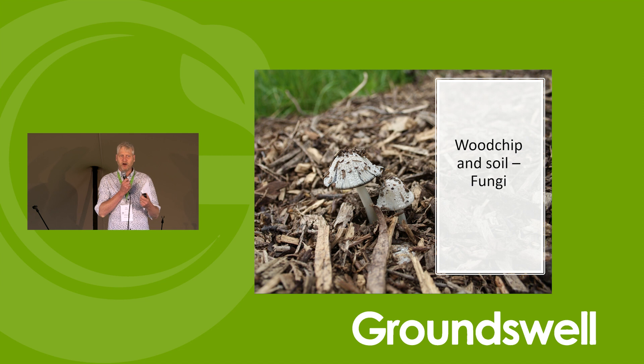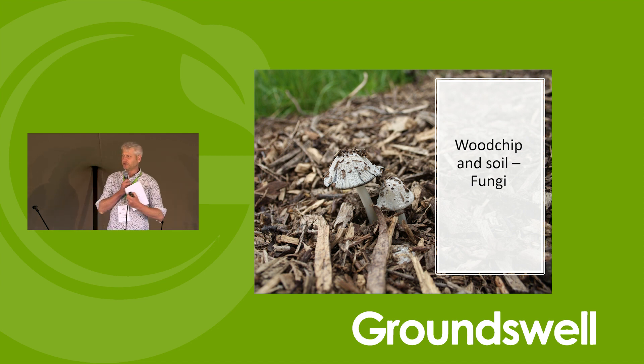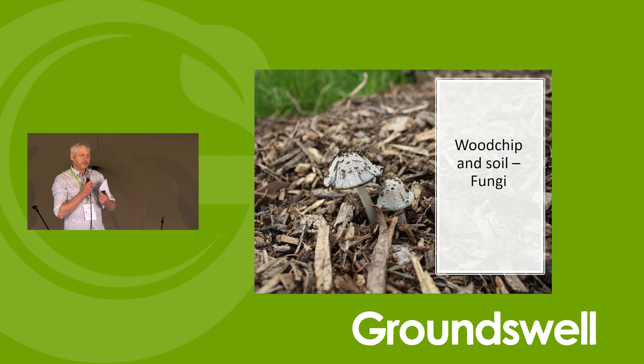It's a really good way of shifting your fungi-to-bacteria ratio in your soil towards fungi, which for a lot of plants is really helpful. Particularly when planting trees into land that hasn't had trees for a while, it will tend to be more bacterial soil, but trees really like more fungi. Having a wood chip input, I think, really benefits the establishment of your trees. For those looking at agroforestry and planting into soil that hasn't had trees, I can't overemphasise how useful wood chip is — not only for all the mulching benefits, but also to build the fungi.